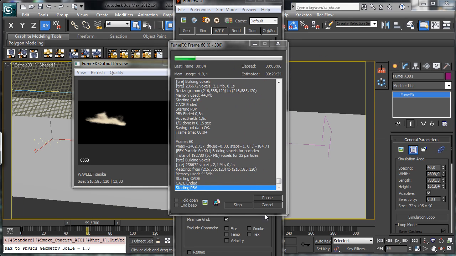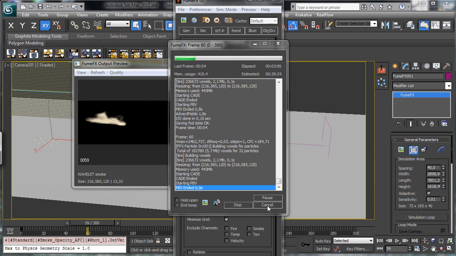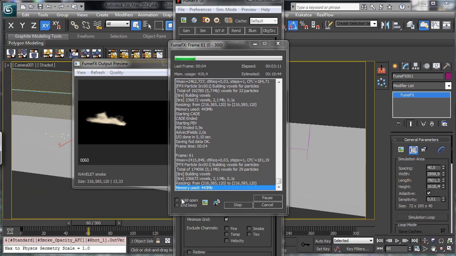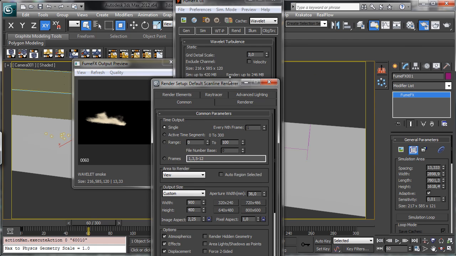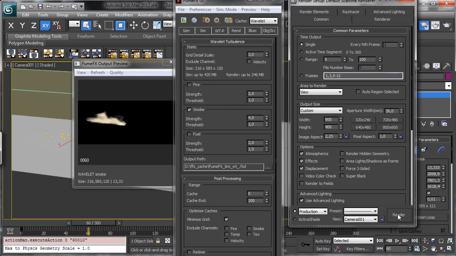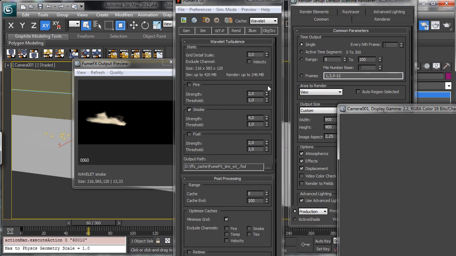Okay, let's try to check what we have, for example, there, without the need to wait for more frames. So let's go there and say to use the wavelet turbulence, and let's check there and single, and let's see a render.